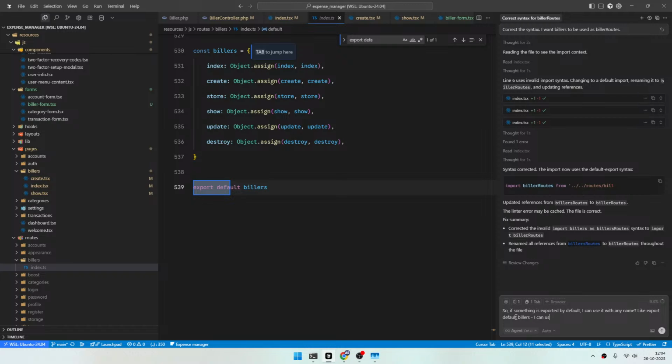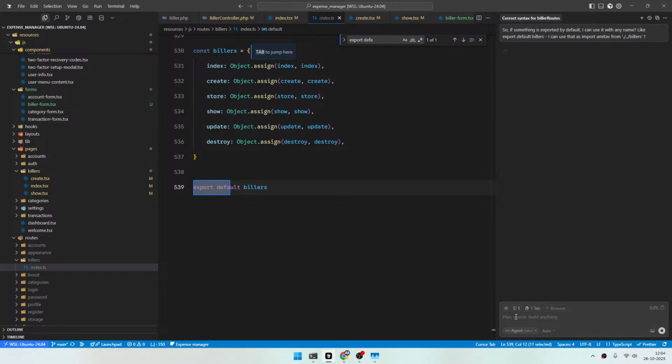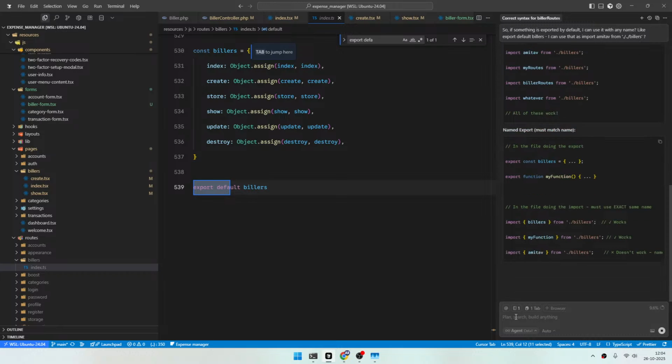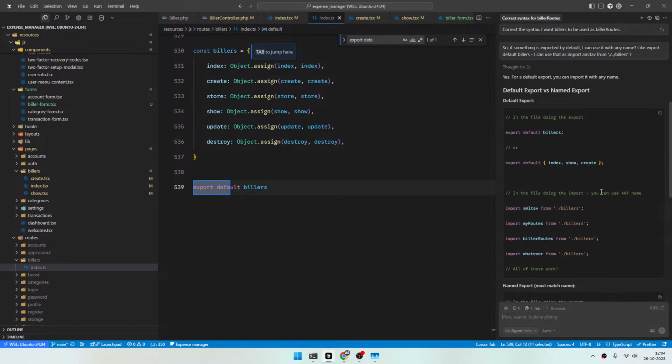I can use that as import Amitav from billers. Let me just see if it understands first of all. Yes, for a default export, what is it saying?